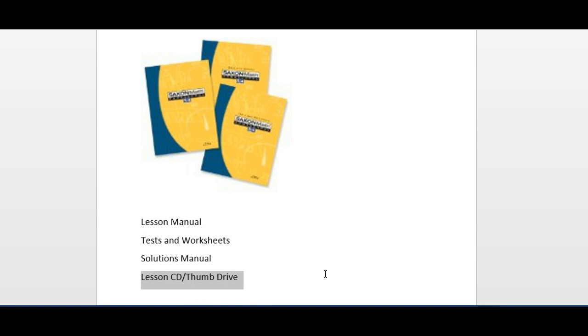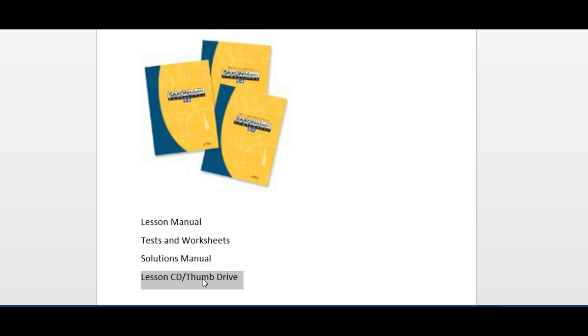Hopefully by now you put that in your computer and you've actually clicked on lesson and tried to play maybe lesson 1, because sometimes they don't copy right, and if it doesn't work, we need to get you a new one so that you can start the year with all the lessons taught. So if you are missing one of these, please make sure you let me know as soon as this video is done. Okay, we're going to use each of these every day, so they're going to need to be kept in an open and easily accessible spot.